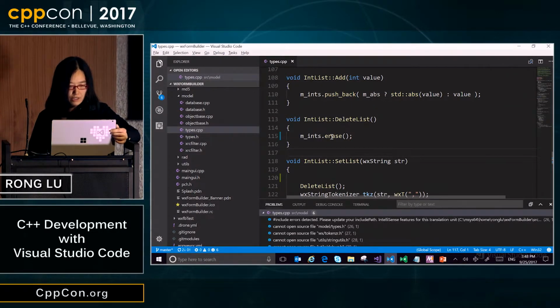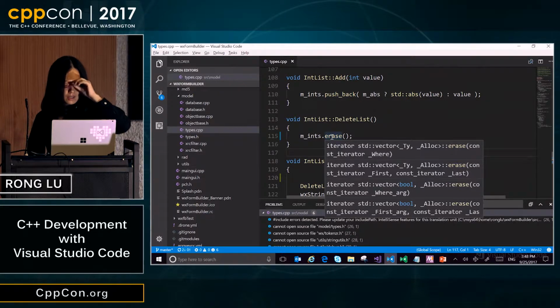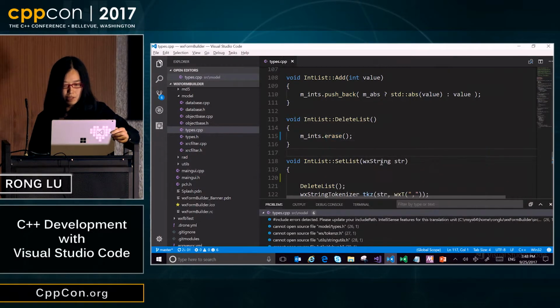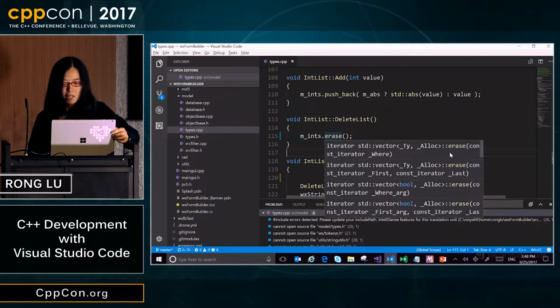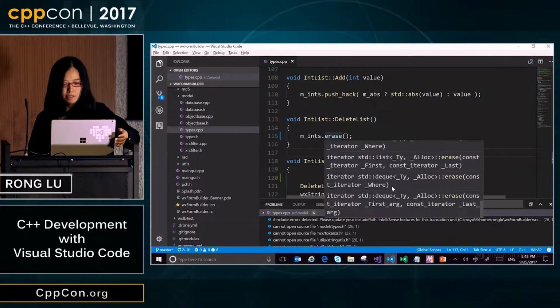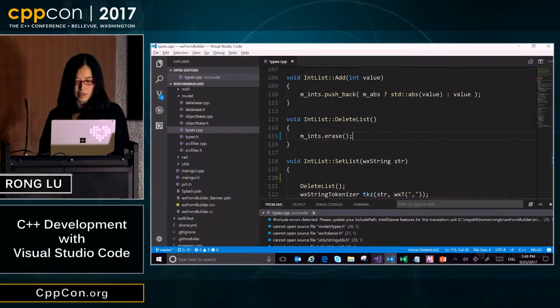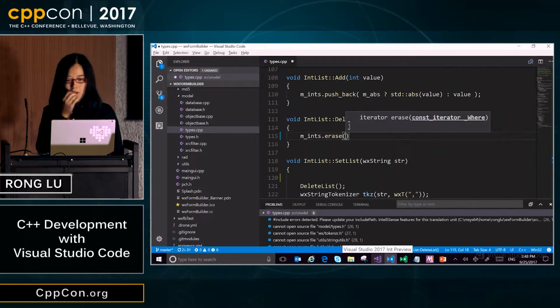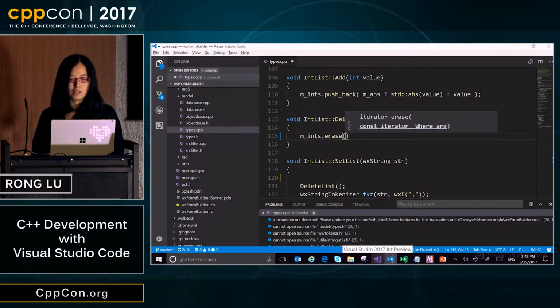So I will give you an example of what I meant by fuzzy results. If I hover over this method, you'll see lots of possible matches. In fact, this one here has a really, really long list, because arrays could be a member of vector, could be a tree, could be a string, could be a list. The tag parser doesn't know where it comes from because it does not know of any types. If I type in here to get my parameter hints, it's going to cycle through all these different signatures.